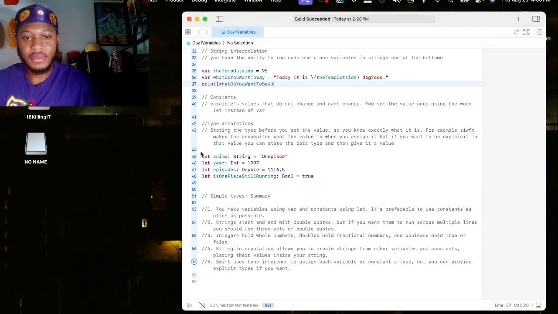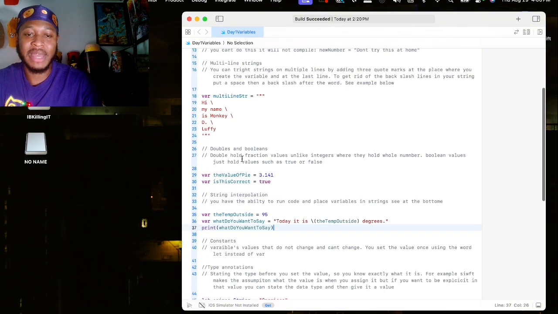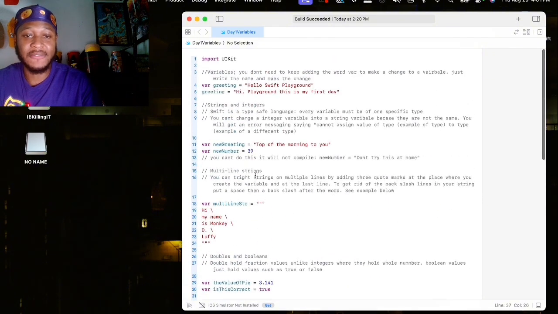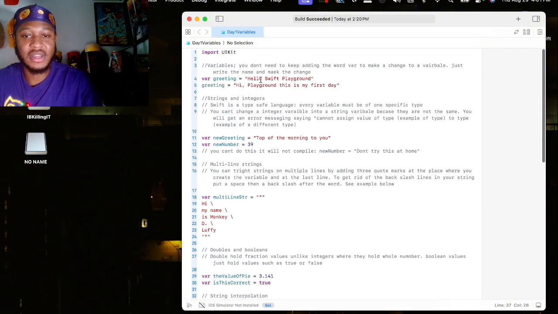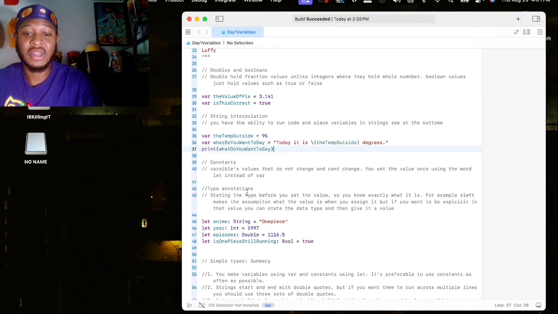But this way of assigning a value is the same as what I did at the top, but I'm explicitly stating that I want it to be a string. So that's letting the computer know that before I give it the name One Piece, I want it to be a string first. Even though it's going to infer that it's a string already, I'm just doubling down. Hey, this is going to be a string. I don't care. Just put it like this.